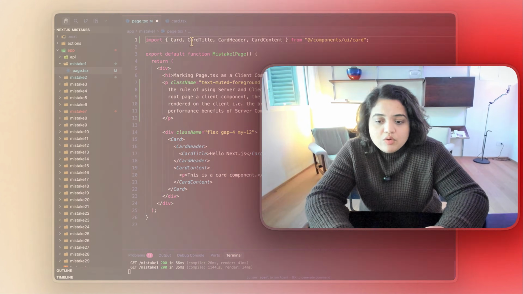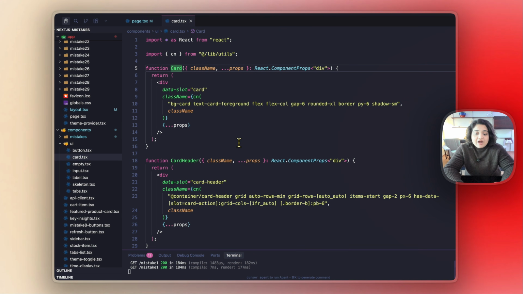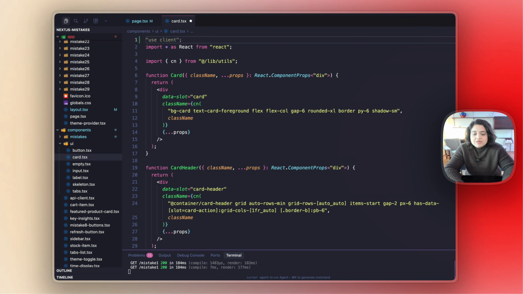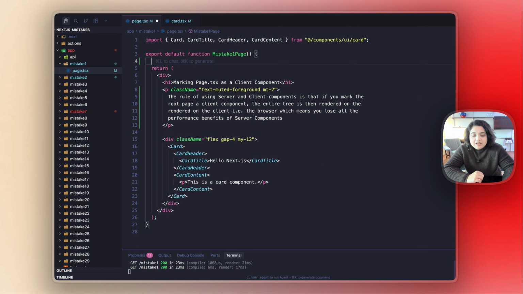Don't do that. If you want something to be a client component, only grab that individual piece out as a leaf node, as a child node, and make that into a client component, which will allow you to compose your application better. So in this case, if you want interactivity on the client side, then let's add use client here. And this means we can still perform any server stuff here, such as getting the data or anything like that, and we still get the benefits of using the server component.